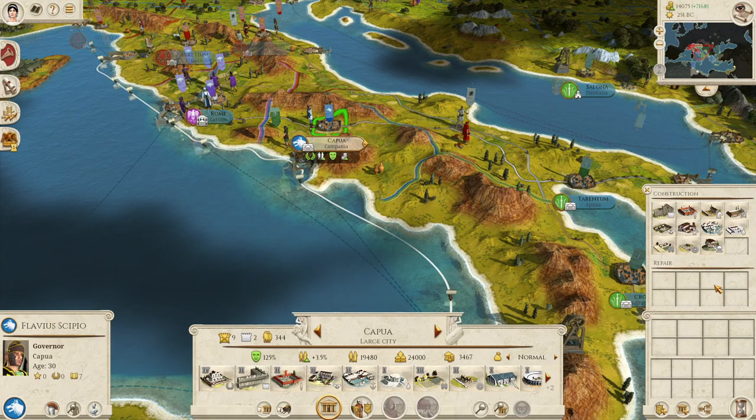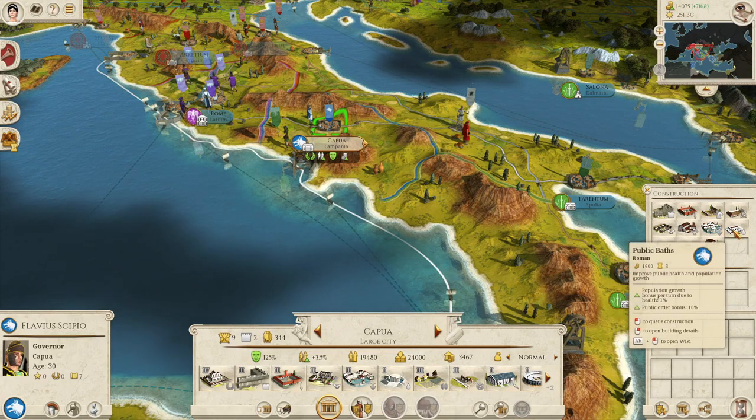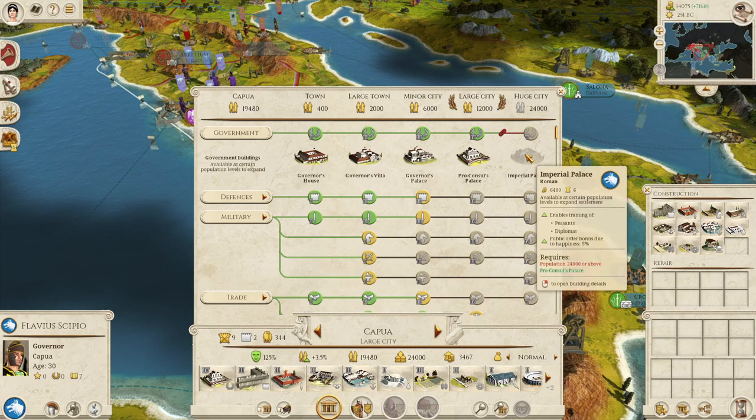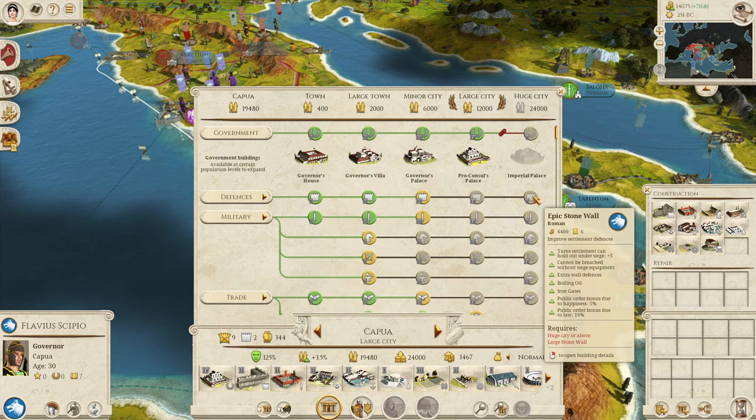Probably something related to port, maybe? Trade fleets? We could build public baths. Let's take a look at the building browser. What happens at the end here? So that's the Imperial Palace. We have max defenses here. We've got three more levels of defenses we can do.